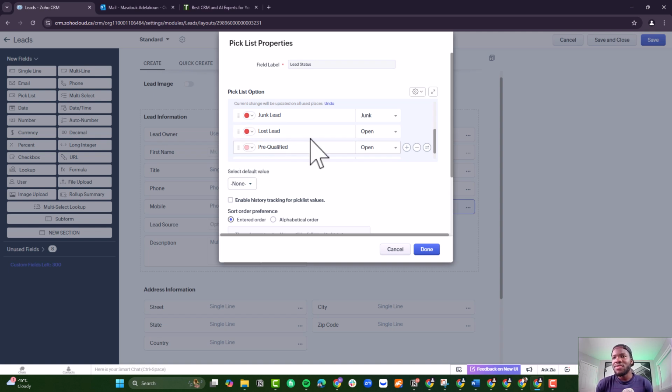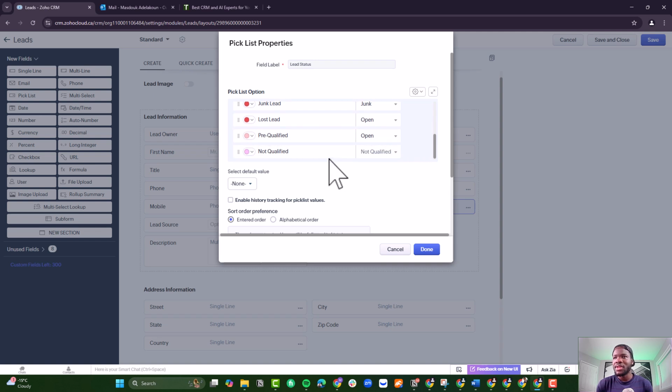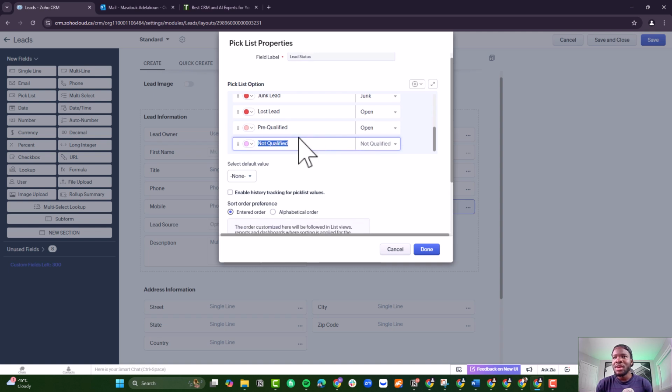So then pre-qualified, you might not need it. If you need it, you can keep it. If you don't need it, you usually have the option to just rename it. So not qualified, you can rename it however you want. But in this case, you can see here, this is considered as not qualified. You cannot really change it, but I could rename it however I want if I want to consider this status, right?